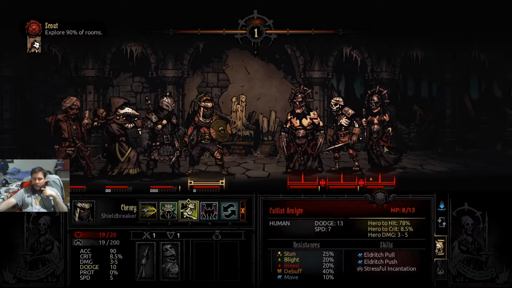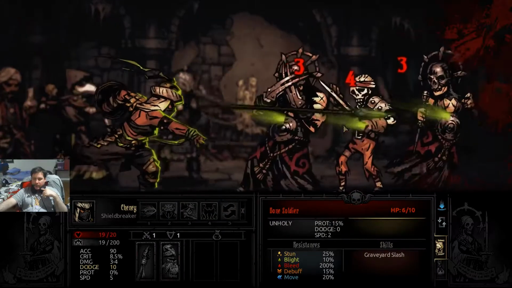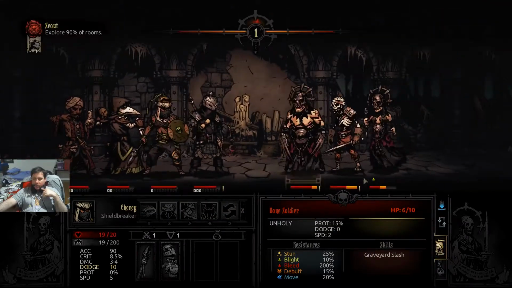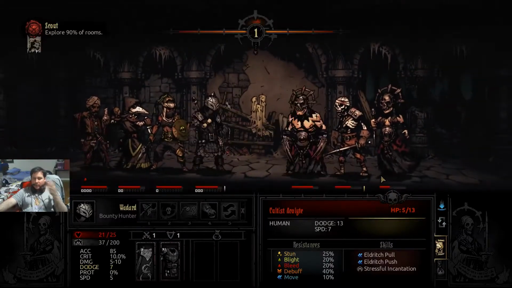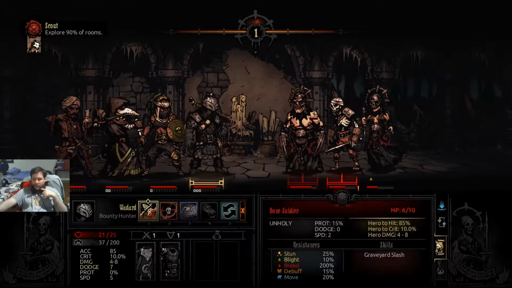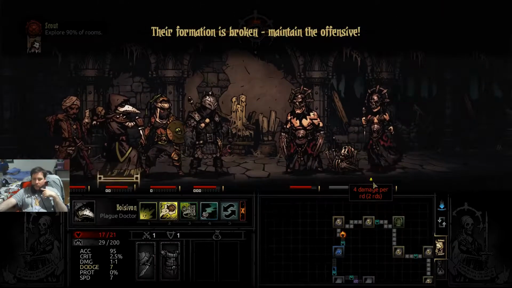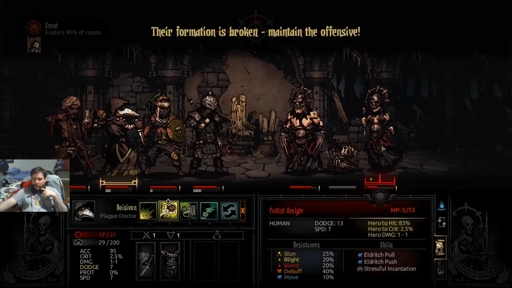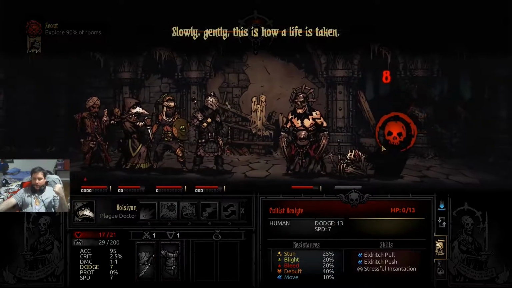Now, Pale really doesn't deal enough. Actually, it might. Now, I won't kill any of these two, but it'll pretty much guarantee the next attack should. Oh, really? You're on pixel health. Pixel health, 1 HP. 1 HP is pixel health. Their formation is broken. Maintain the offensive. Unfortunately, she went first, so you're already dead.